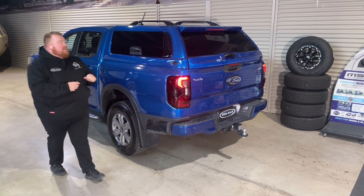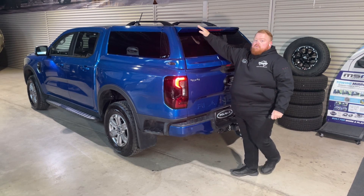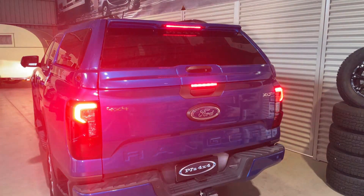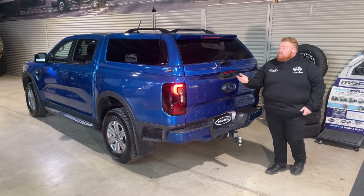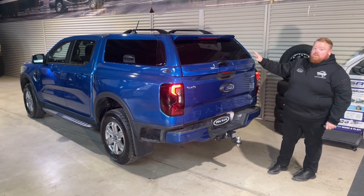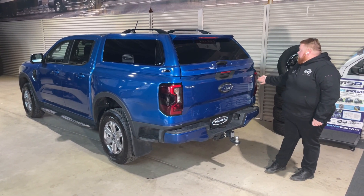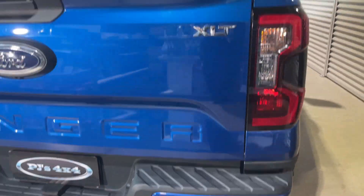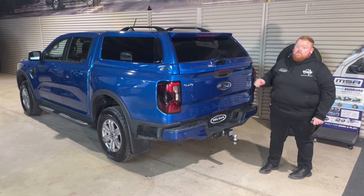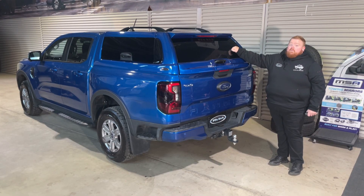Going around the back, we have our integrated rear spoiler which looks fantastic, and an integrated rear LED brake light as well. The styling of this door on the Elite V4 canopy makes it look like it just rolled off the line with the Ford next-gen Ranger. The lines line up with the side of the tailgate, and we've also etched in a little area around our handle to make this look as uniform as possible — really nice styling. Tinted on the rear with a clear film as well as a tinted glass.